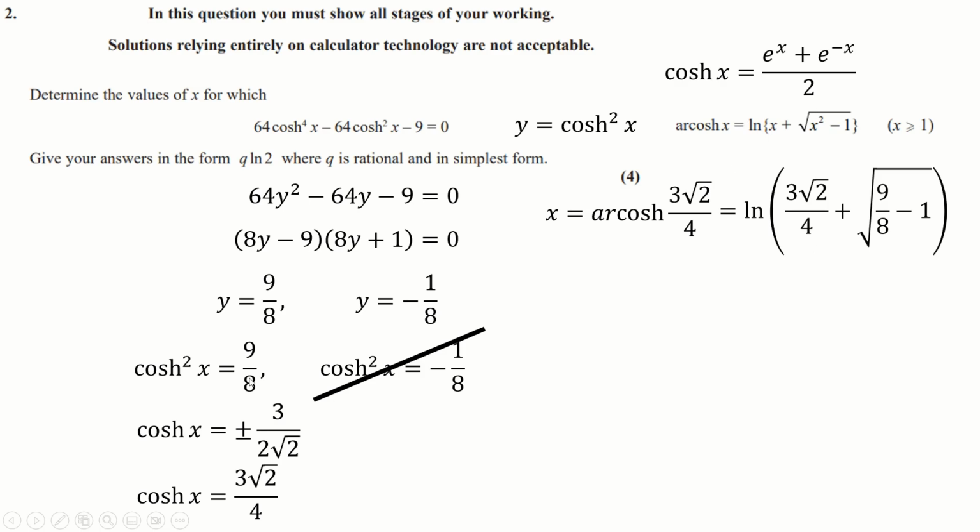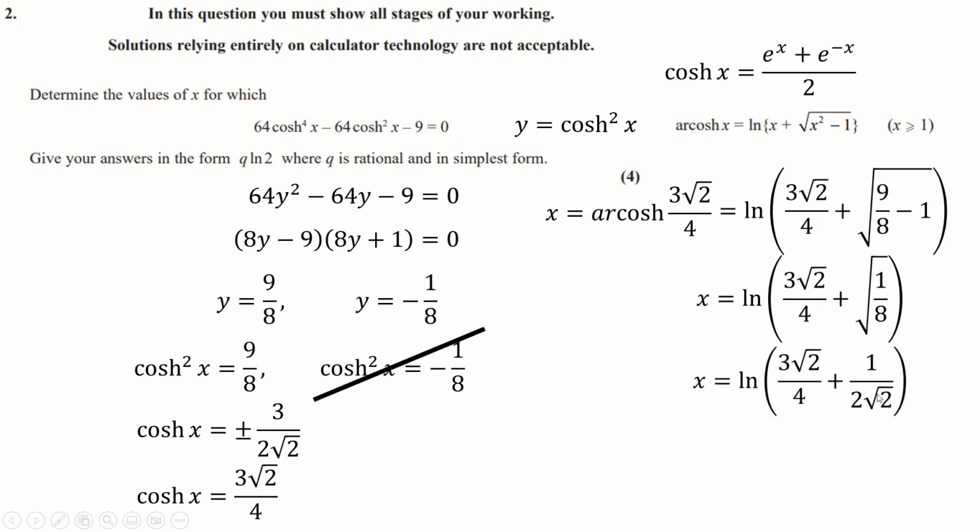This squared is that, because that's literally what we square rooted to get this. So that's there, that makes 1/8 there, which is 1 over 2 root 2 when you square root. And then you can put these together, this times this makes root 2 over 4, I think, which adds together to make 4 root 2 over 4, which cancels to just make root 2. Root 2 is the same as 2 to the power half. Bring the half in front of the log, and you end up with that.